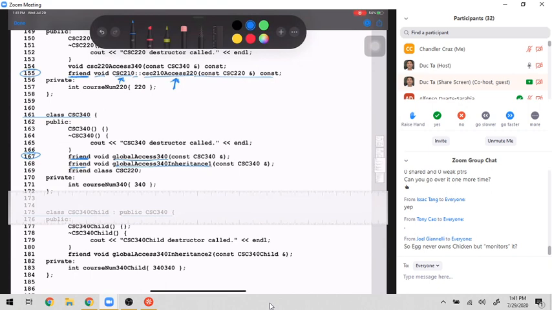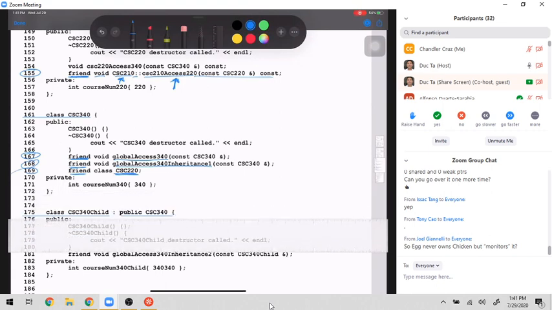On line number 169, we can have friend access from one class to another class. What's important to remember is that if we give 220 the right to access 340 on line number 169, it happens only one way. It doesn't mean that 340 will have access to 220. Everybody's good here?